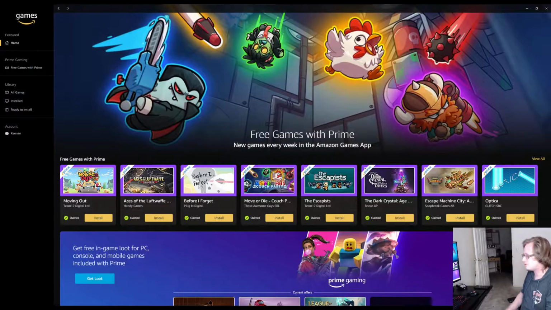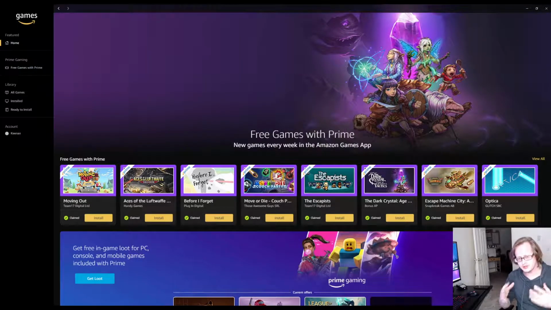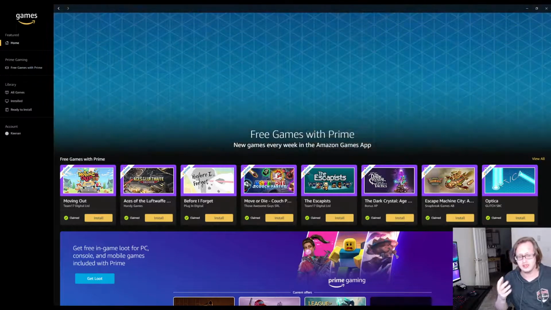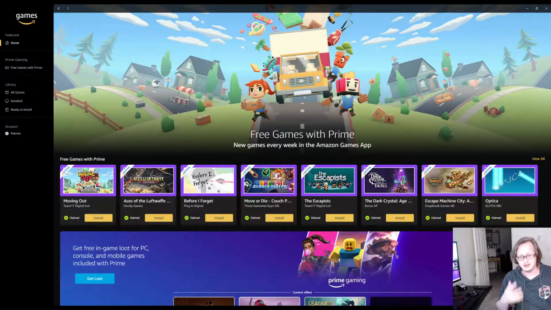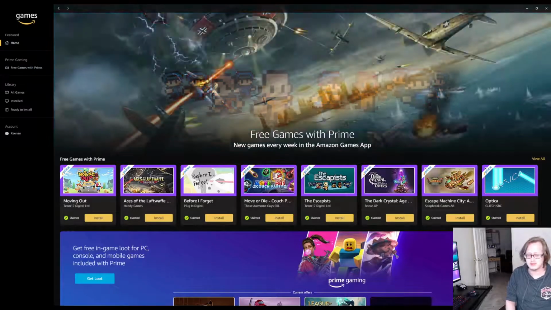So today I want to look at the new Amazon Games launcher. Previously Amazon Games was kind of just with Twitch, like it was all on the Twitch app. And for those of you who don't know, if you are a Prime subscriber, you can get a bunch of free games every single month, and they're yours to keep just with your Prime subscription. You can cancel your Prime subscription, they'll still be your games. You can still access them and play them.